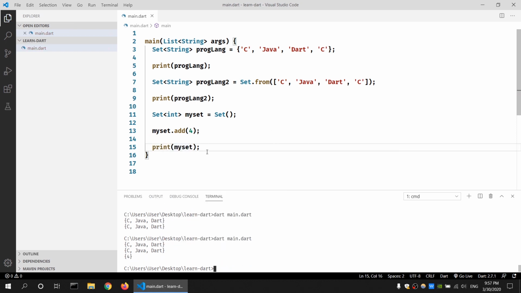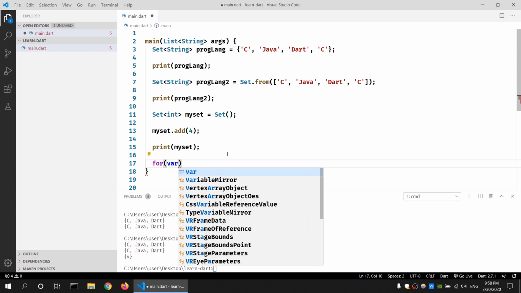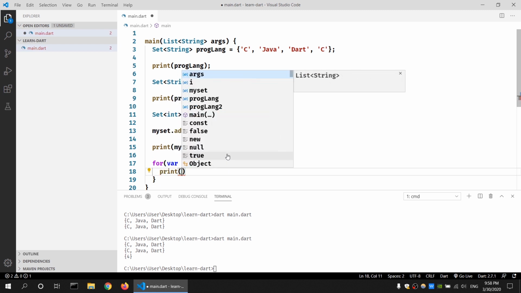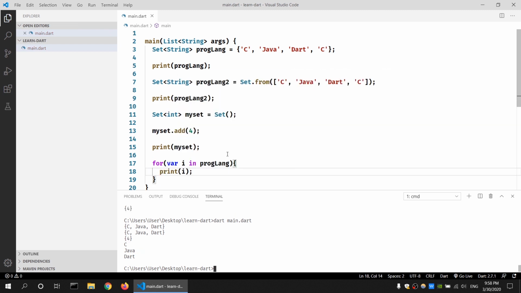We can also use the same looping syntax that we looked into in our list example in our set example. For example, if I want to print all the elements in my programming languages set variable, I can do for, let's say, var i in progLang, then print them one by one. As you can see, I'm able to print them one by one.